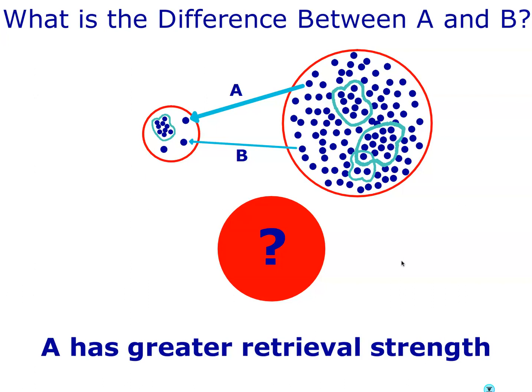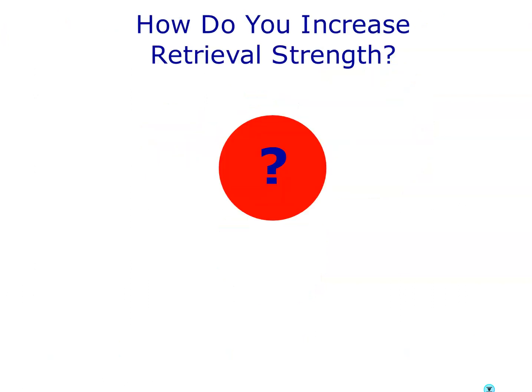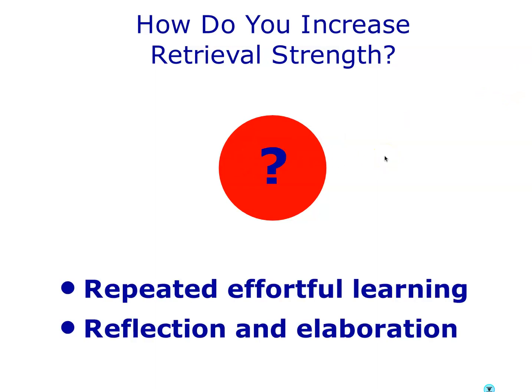And how do you build up that retrieval strength? How do you increase your retrieval strength? The answer is repeated, effortful learning. So the repeated just means your spaced practice, but how you practice makes a real difference. Effortful learning is the key. And the second key is once you've solved a problem, you spend a little bit of time reflecting and elaborating on the answer that you just wrote down.